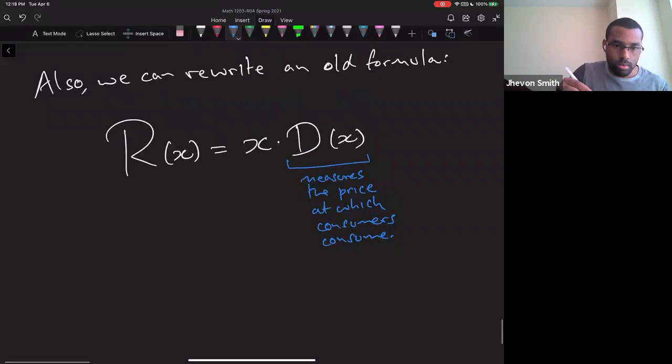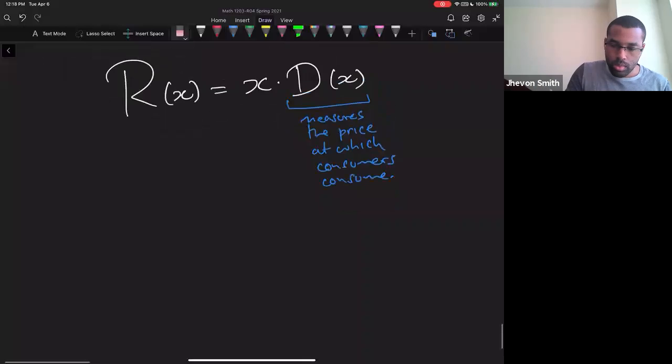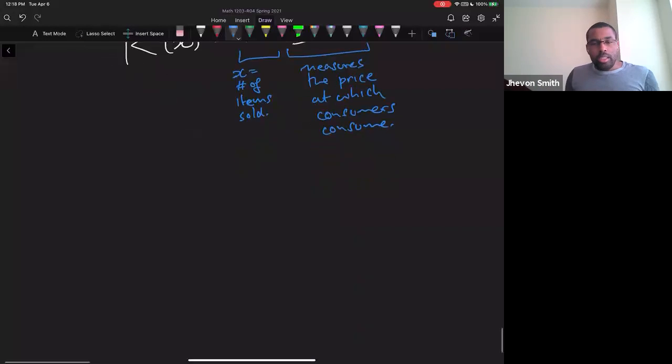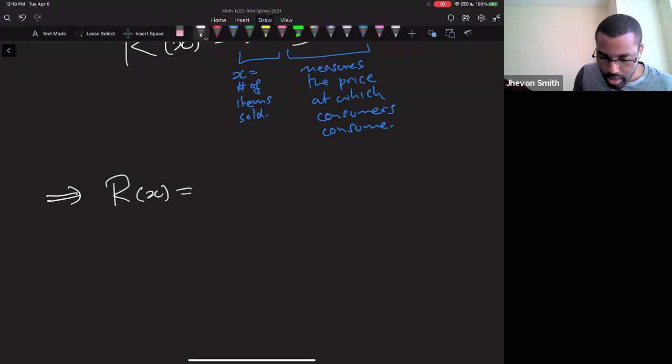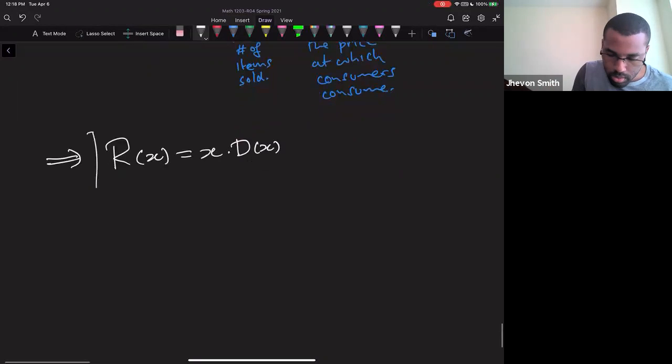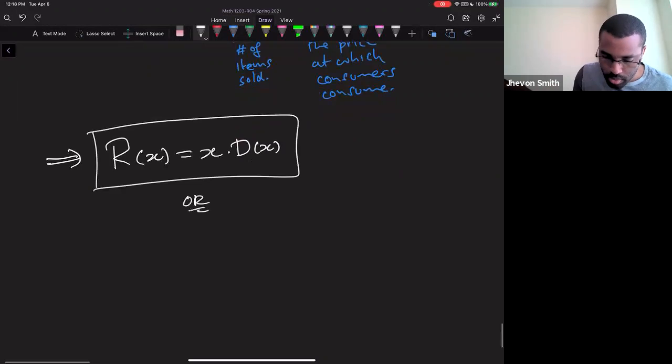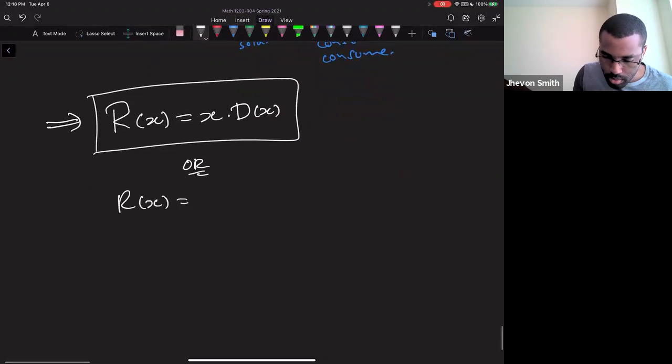And this would be X equals number of items sold. So I'm describing all this because the problems in this section tend to be word problems. So you really need to understand the concepts behind everything. Because then when a certain thing is described in words, you want to know that you understand it. Sometimes D of X is actually called P.